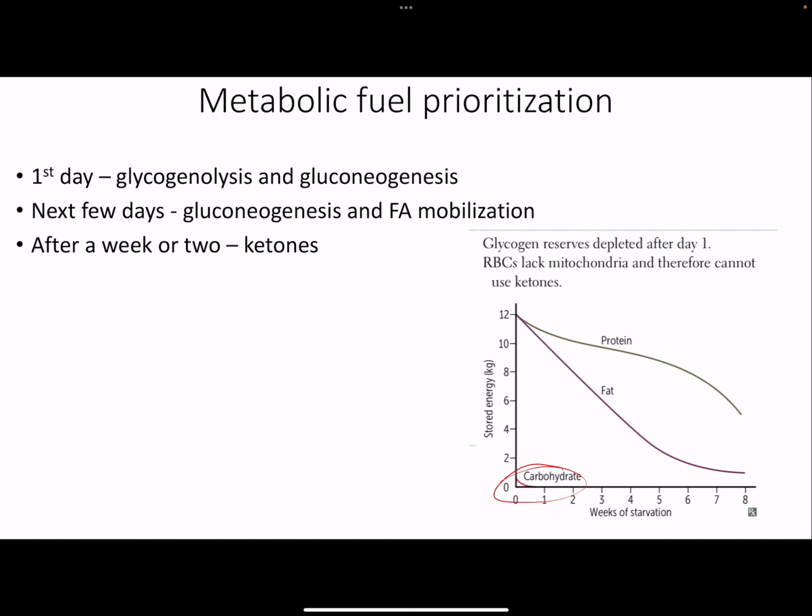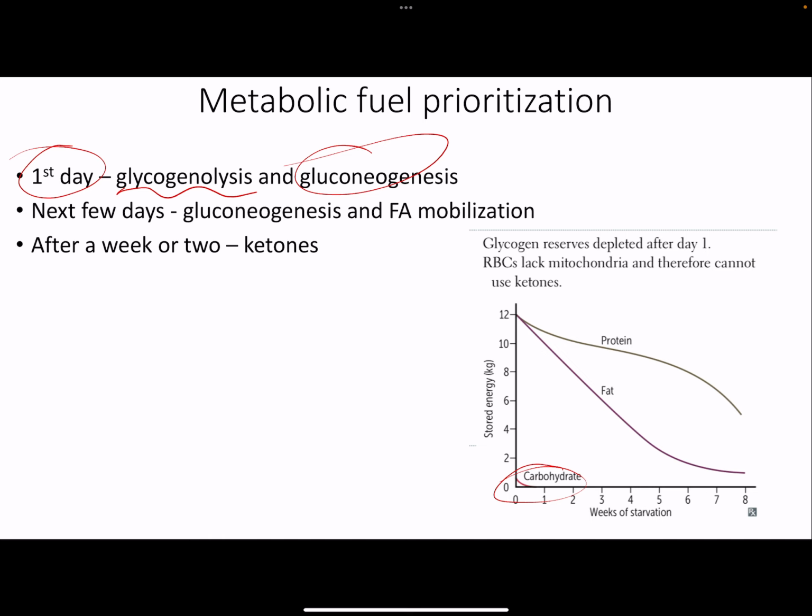So we can imagine that if you have not eaten in a few hours, your body is just using the free glucose in your blood, or the muscles have their own glycogen and the liver has glycogen it can break down and send to the body. That is probably the first thing. Now, if you haven't eaten in a couple more hours, like 16 hours or so, first is glycogenolysis. Then a little bit later in the day, you're still doing glycogenolysis. You start doing gluconeogenesis. Again, we're always doing gluconeogenesis, but you're doing way more than you were.